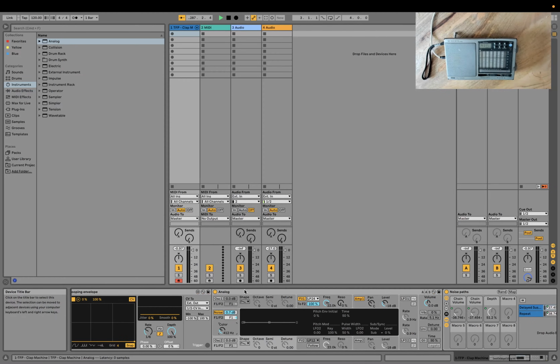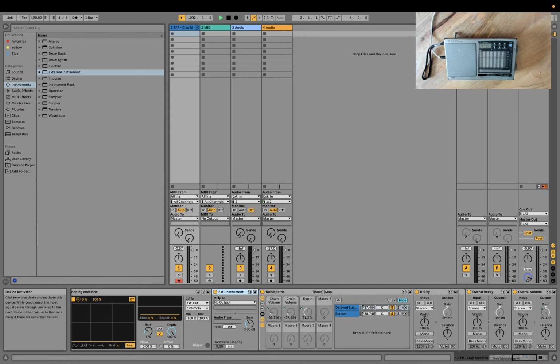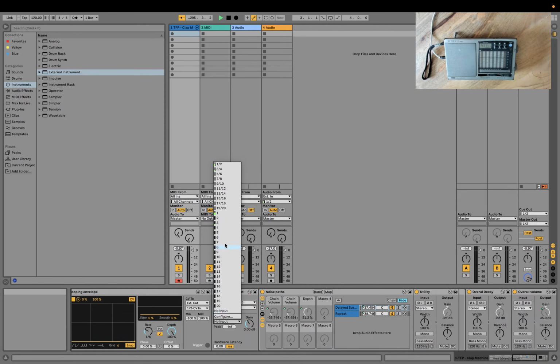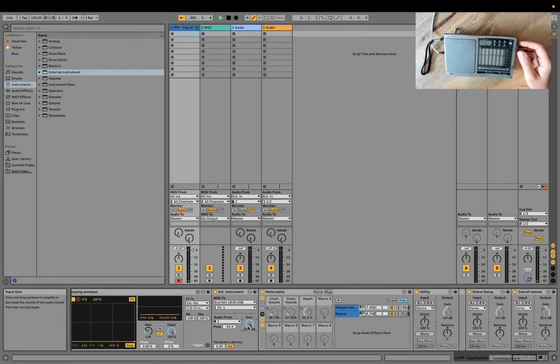And just to prove this point with the radio, which is quite cool, especially if you tune into a radio station. Let's take an external instrument. You have to pretend that we've got some MIDI thing controlling it. So we say my sound card, and then we've got input from channel 3, I think. Let's see here. Oh yes. So if I scroll through the bands on the radio here.